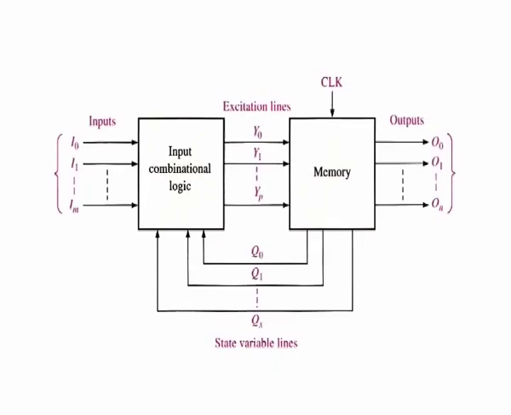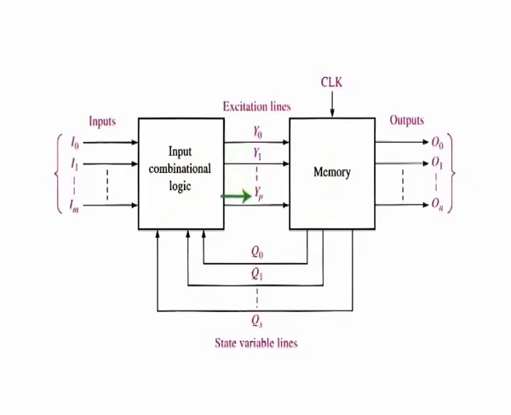In a clocked sequential circuit, there is a clock input to the memory section as indicated. The information stored in the memory section as well as the inputs to the combinational logic is required for proper operation of the circuit. At any given time, the memory is in a state called the present state and will advance to a next state on a clock pulse as determined by the conditions on the excitation lines.